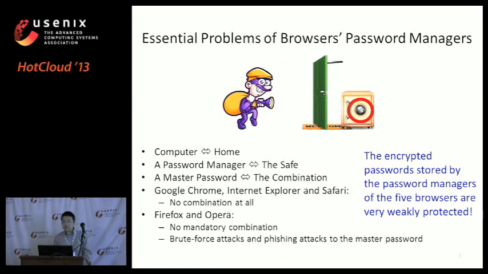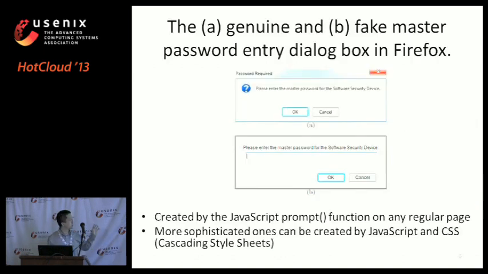And the other thing is that phishing attacks on the master password are also possible. Here I provide one example. Here we have two figures. The upper figure is a dialog box displayed by the Firefox browser to ask a user to type the master password. Quite often, when a user saves or autofills login information for the first time, Firefox will display this dialog box. This dialog box can be very easily spoofed.